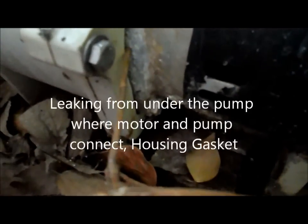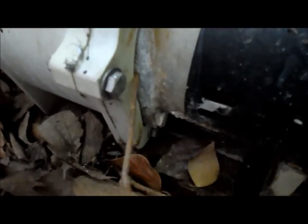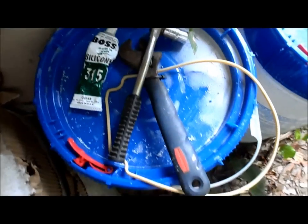Okay, this pump here has a housing gasket leak, which causes the pump to lose its prime, and the water drains out of the pump. Okay, here's what you're going to need for the project.